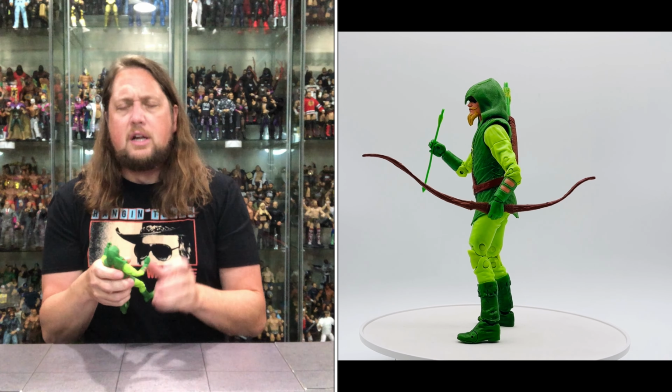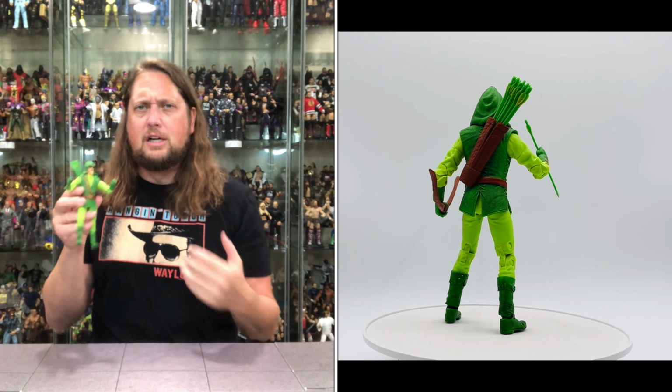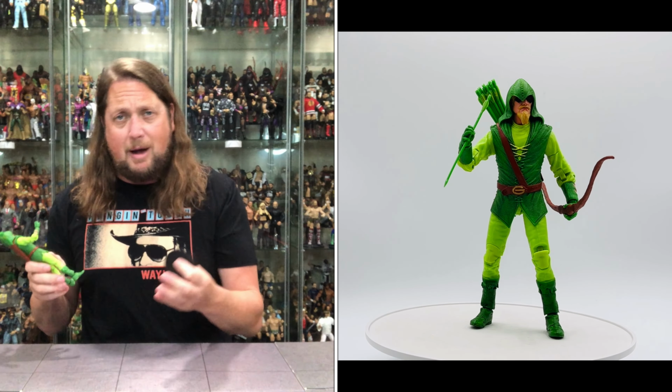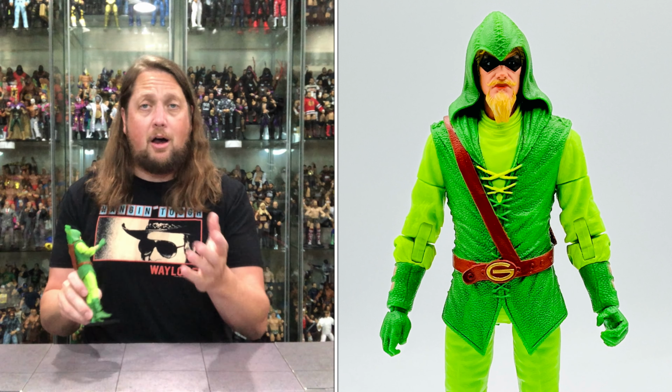I hope we see more Super Powers, Kenner Super Powers looks in the future. I'm here for that. That's what I really do want. Would love a subline of that in the future. We got Darkseid. We got a lot of them. We've got some Aquaman. We've got a few of them that do work for me. Let's keep them on. Keep them on. That's what we need to do.